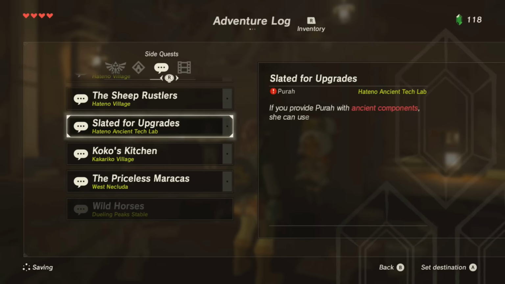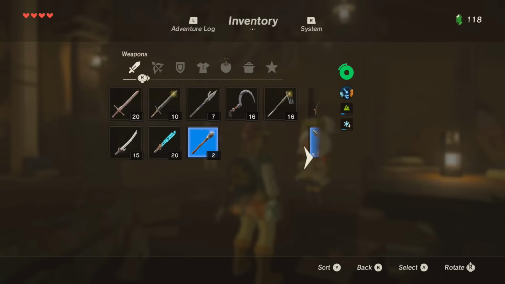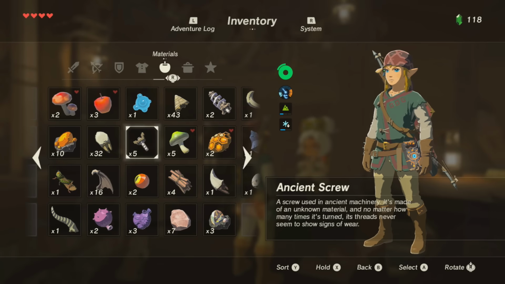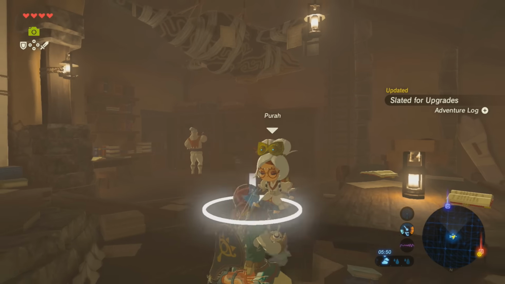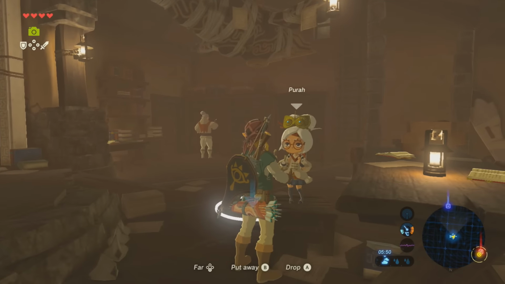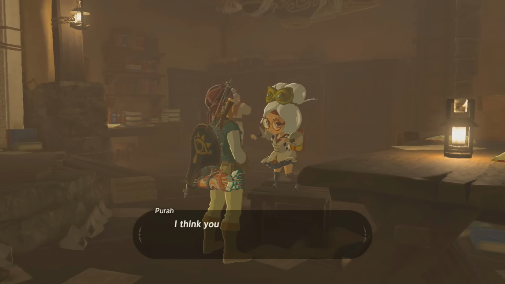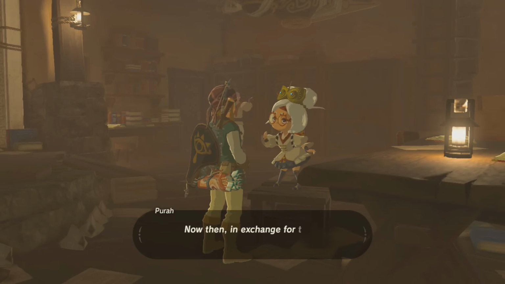I'm pretty sure, if we do this the right way, if we actually press the right button, which I have no idea what the right button is anymore. Ancient springs or screws? Which one did you want? I mean, I've got screws. Would you like some screws? Have some screws. Hello. Hi, can we talk? I don't want to drop them. Can we talk about, like, screws? Oh, I can power up my Sheikah Slate. I have ancient materials. What's it gonna do?